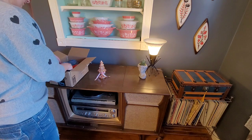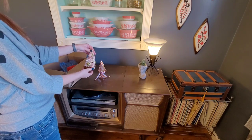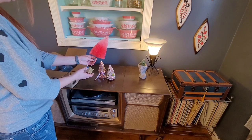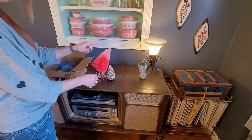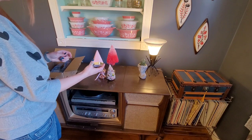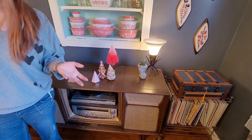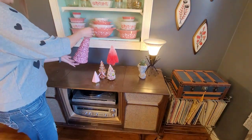I got this little tree I love at a little antique slash craft shop — I believe someone had made it. When I was paying, the lady at the register knew whose booth it was and said she has a lot of great stuff. This one was a really cheap item I think I got at Bed Bath and Beyond — a little rough but I like the pink and the umber thing going on there. This one is just Dollar Tree — it's for holding rings but it's pink and kind of like a Christmas tree. And I got this darling, beautiful, sparkly, spectacular pink tree at Cracker Barrel.